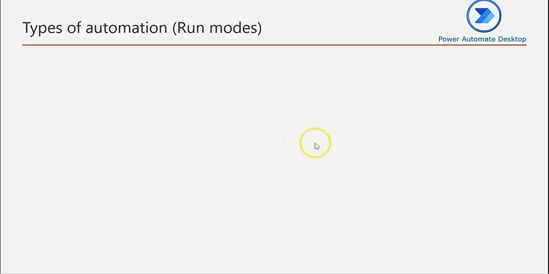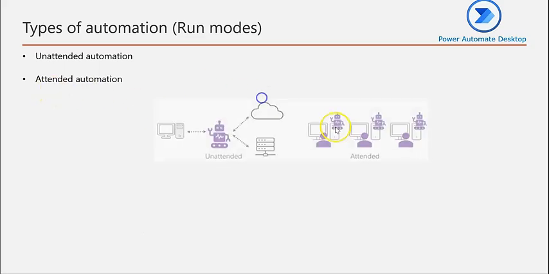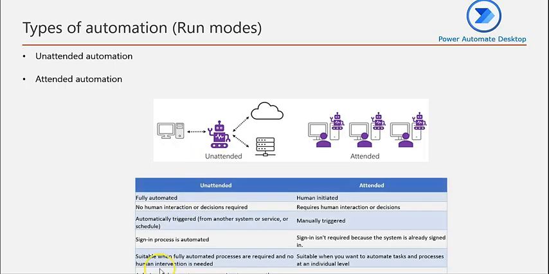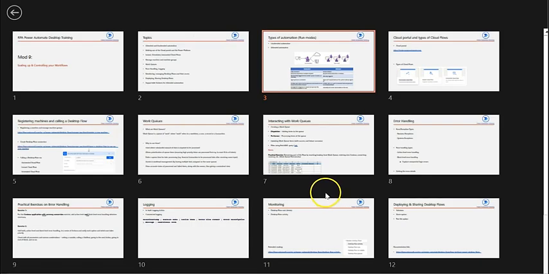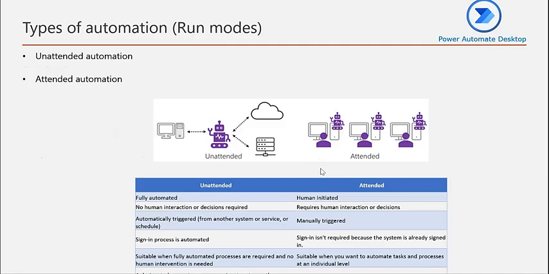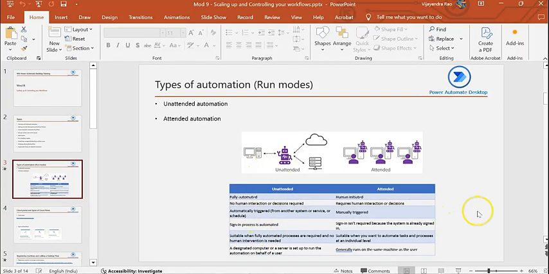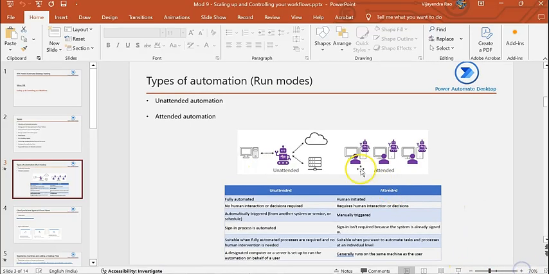So to begin with, we'll look at the run modes, that is the type of automation, attended and unattended, what these are conceptually. So unattended automation bot runs from a machine or a service. Yeah, if you can see here, I think this is a little bit cut for y'all. I will press escape, and I wanted to show the bottom part of the table. Okay, I'll zoom in a bit.